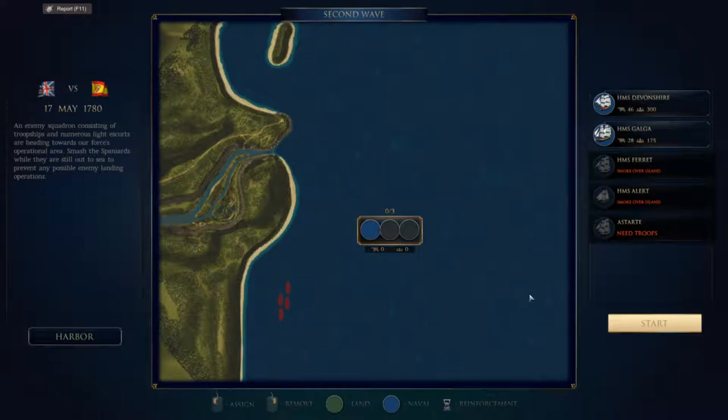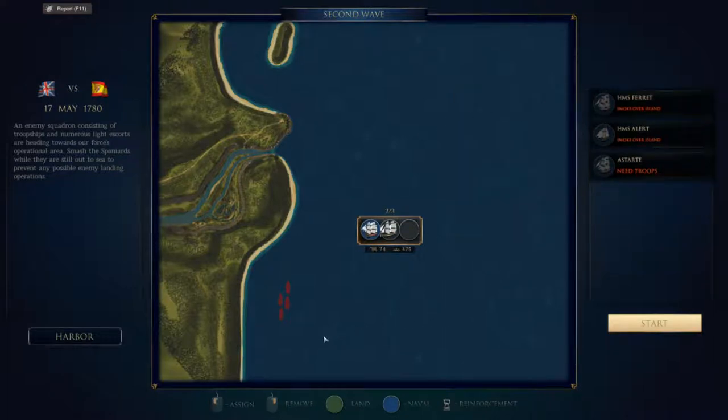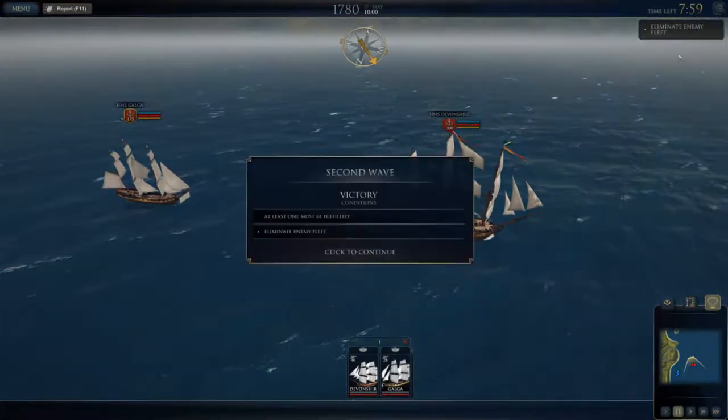I think I've already really blown it, because of my disastrous land battle. I think that's probably the beginning of the end of my campaign here, but I'm having fun here. So let's go here. All right, skip and halt, and let's take a look at the objective. Eliminate enemy fleet. That's all that they're asking here.